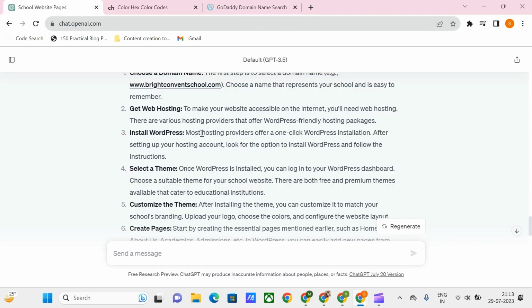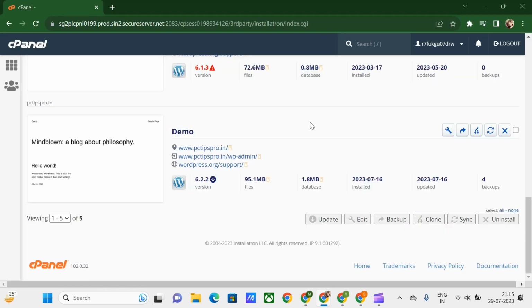And then coming back to this, the third step is to install WordPress after you take the web hosting. Let me just do that very quickly. Based upon the hosting service provider you choose, WordPress installation can be different. For my hosting provider, which is GoDaddy, I have used an installer and installed WordPress. If you want to know how to install WordPress on your hosting service provider, you can comment down below so that we could work on creating a tutorial for it.